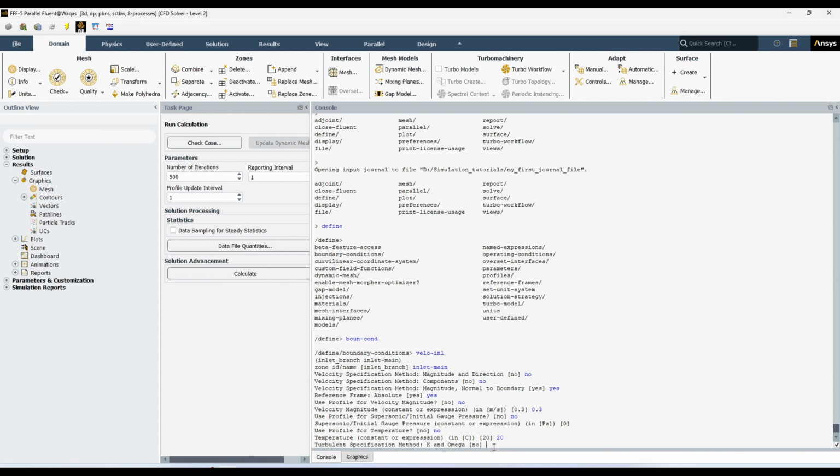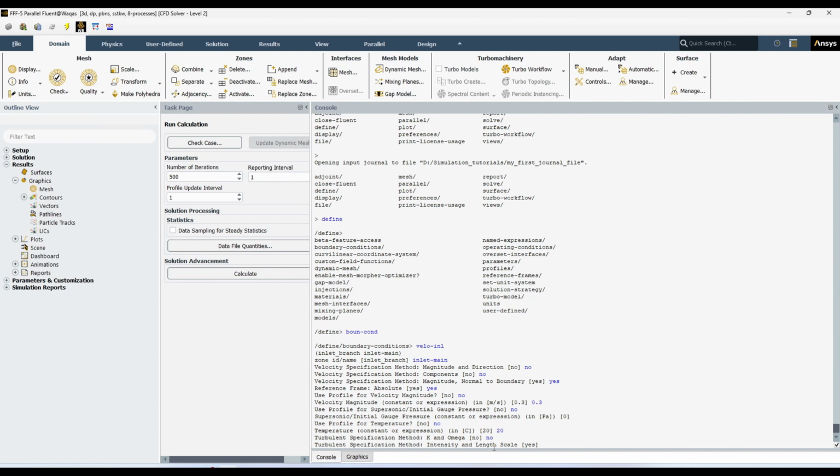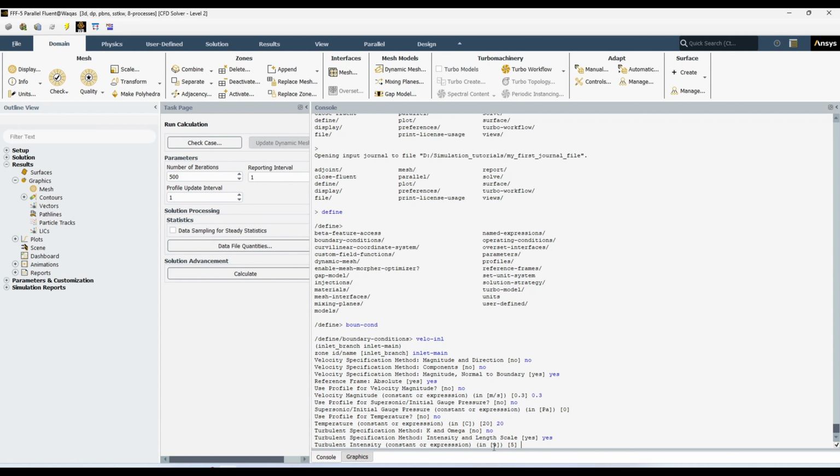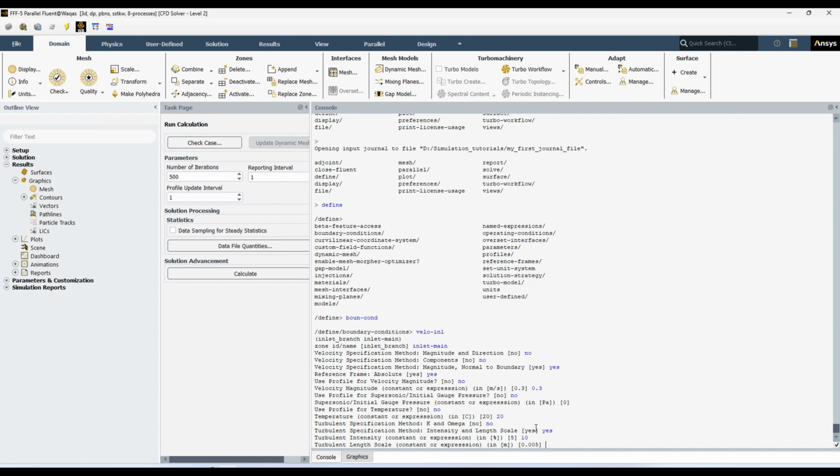For main, the temperature was 20 degrees C, yes, but we can enter a number or hit enter. Turbulence specification method K and omega, no. Intensity and length scale, yes, we want to use this method. How much intensity do we have in our case? Let's say 10. You have to use your own number, but I'm just using this number. And the turbulence length scale is 5 millimeter.